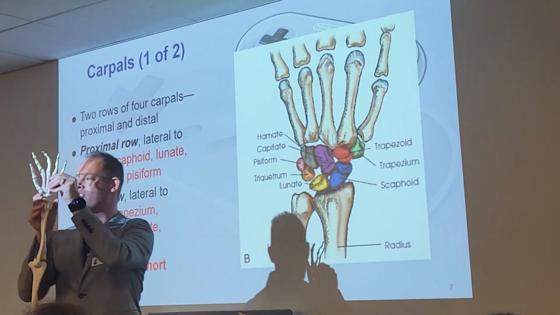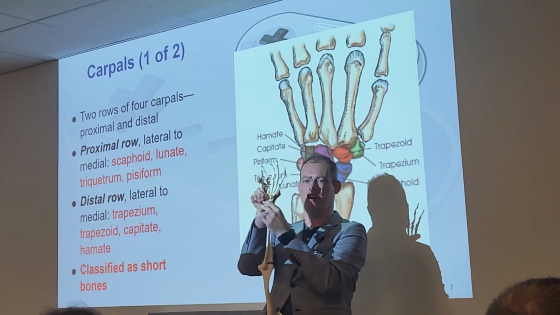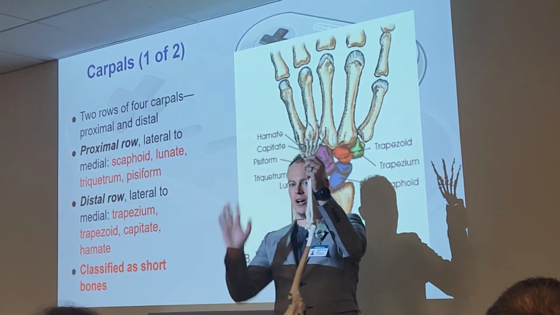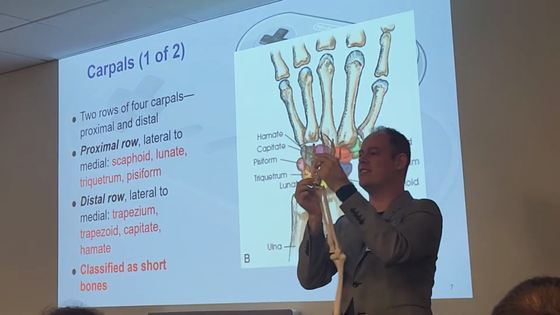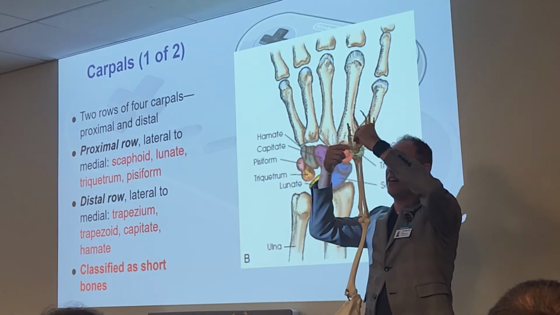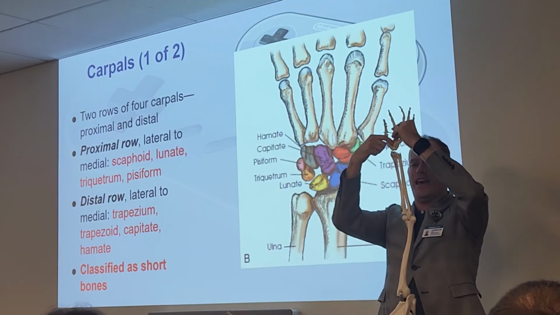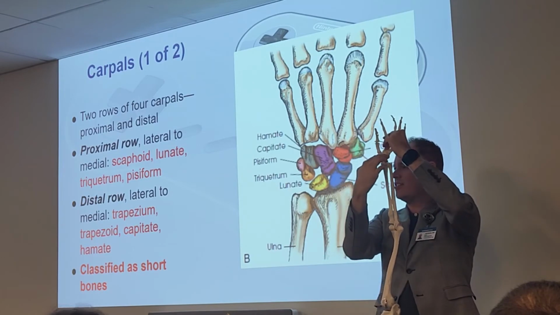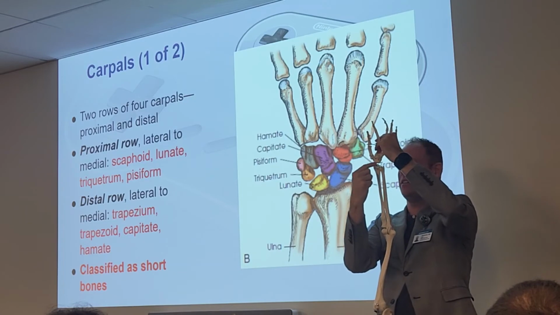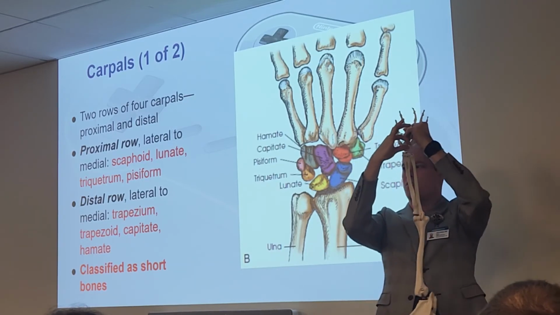Look, you want to look at it from this side, guys, from the palm, as you're following along. You typically do not look from the back side. You look from this side right here, palm side. Starting right here, guys, let's start right underneath the thumb. We're going to go with the distal row first. Right underneath the thumb, we have the trapezium, trapezoid, capitate, hamate. That's our distal row. Our proximal row, the most fractured: scaphoid, lunate, triquetrum, and the little tiny one there, pisiform.